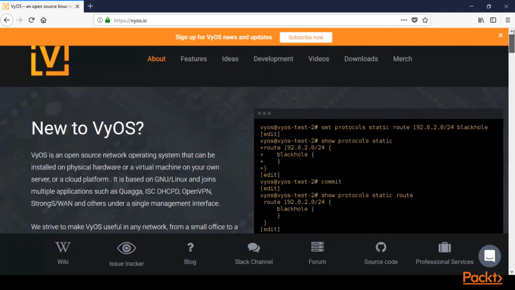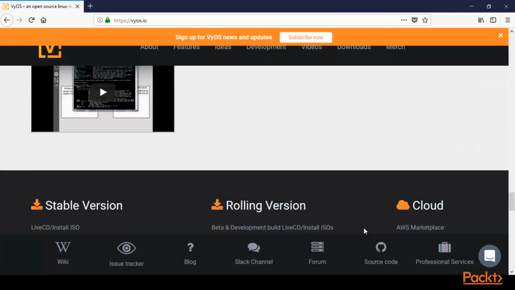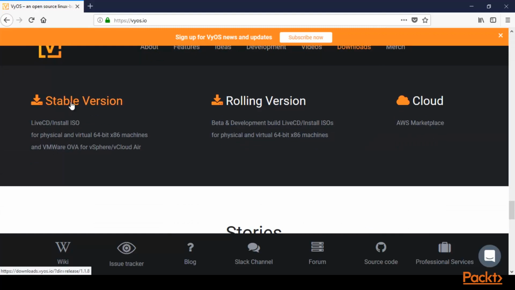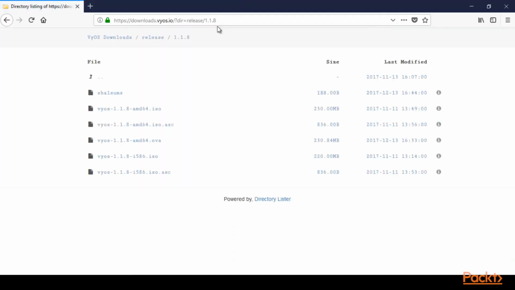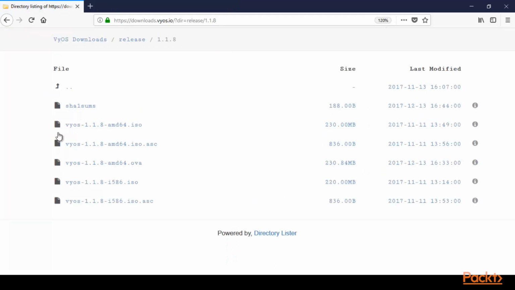Alright, so you can click on downloads. You can see the stable version is available here. You can click on the stable version, and it is redirecting to the list. From inside this list you can download the ISO.